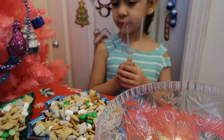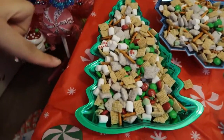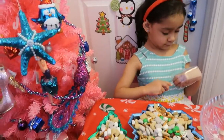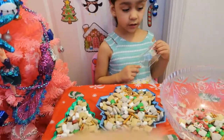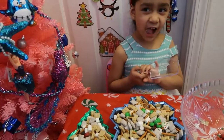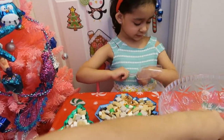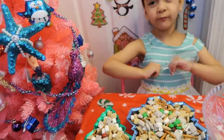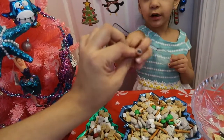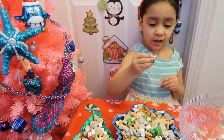So you guys, look how cute this looks. Look at this. The snowflake tray and then the Christmas tray. Very nice. This is so cute. You like it, Aaliyah? Yeah. You want to try it? Go ahead. Try some. Mama's going to try it too. Mmm. You didn't like it? That was pretty good. The M&M's, Mama's favorite. Try this. Try the little candy cane. You want to try it? You could try it. Mmm. That tastes good.